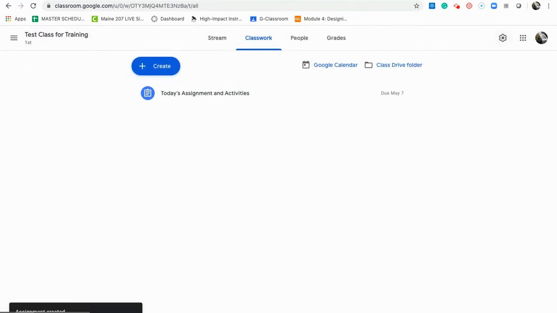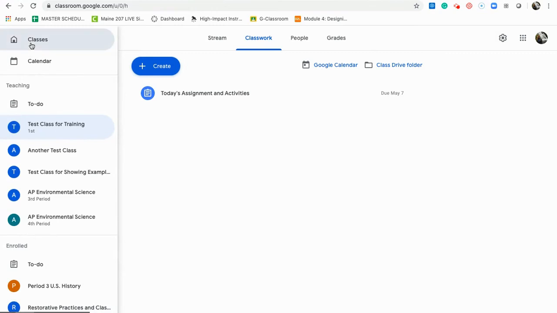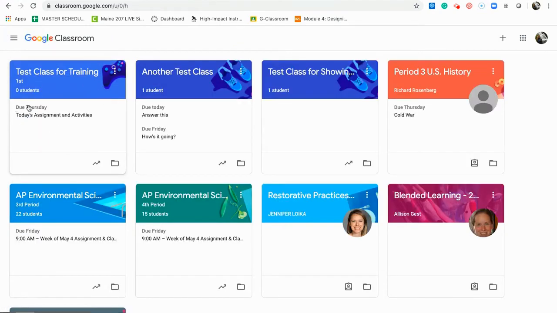Notice I had to spend a little bit extra time putting in the directions and the links and things like that. However, the power of this is that when students come here, it's going to show a due date for exactly that assignment. So if kids struggle with when things are due and you'd like to post things every day, you are welcome to use this system. If you prefer to just have an agenda and have the students go to that, you're welcome to do that.